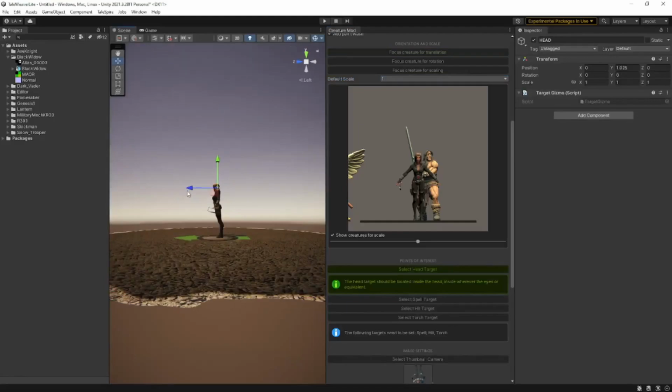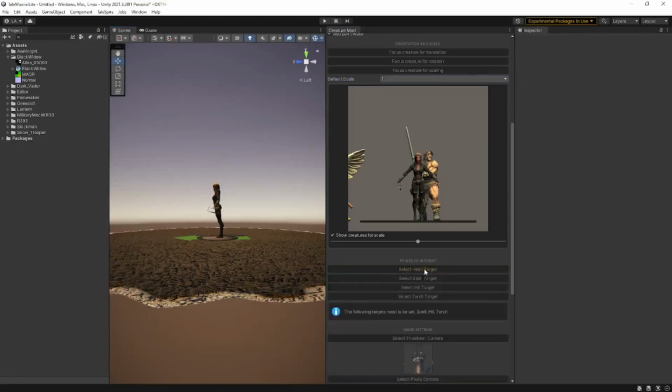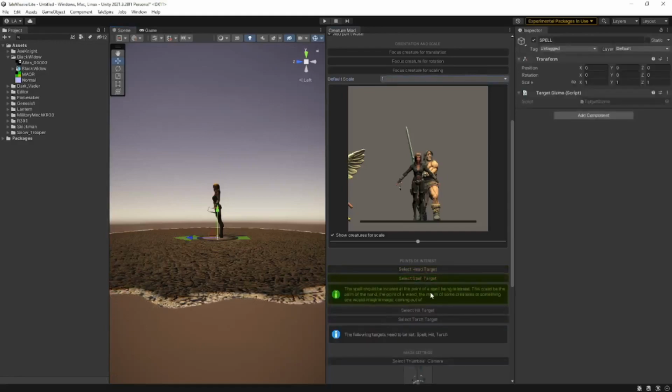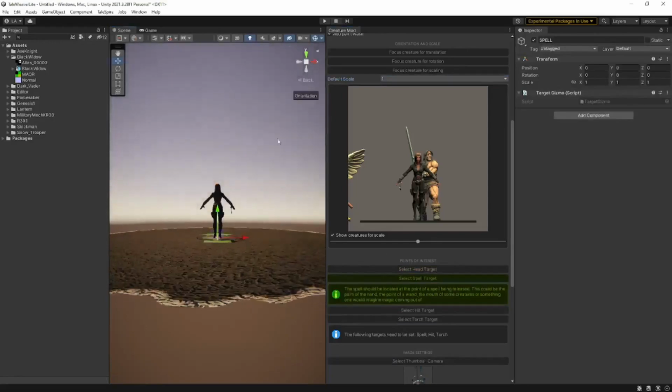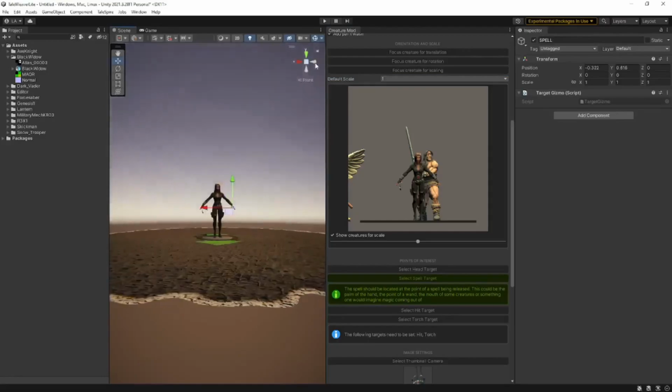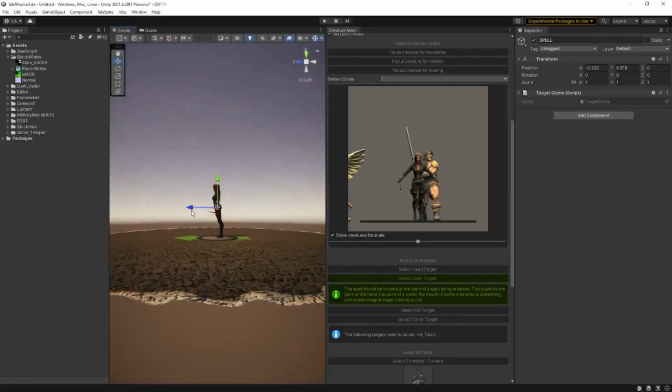Okay, so now we need to set points of interest. So head, we're just going to go up to the head. Spell target. Where do we want to make the spell target? Probably from her other hand.